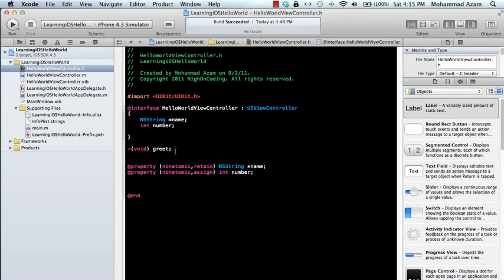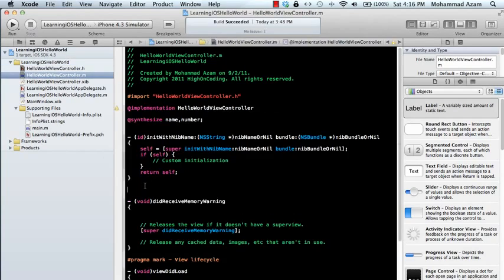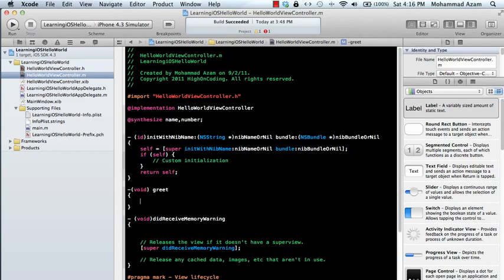So right now the method is an instance method. How do you know it's an instance method? That's because it has a hyphen or a dash in front of it. The return type is void, so it doesn't really return anything, and the method name is greet, and there are no arguments, so this method doesn't really take anything. Okay, and if I go over here, I can simply say void greet, and I can implement this method.